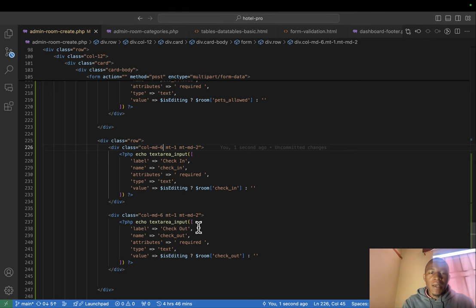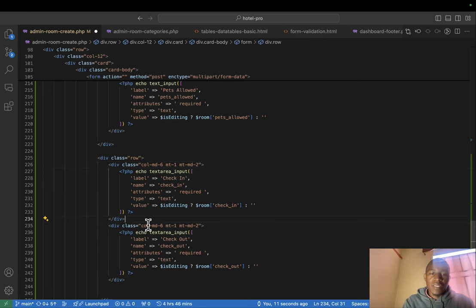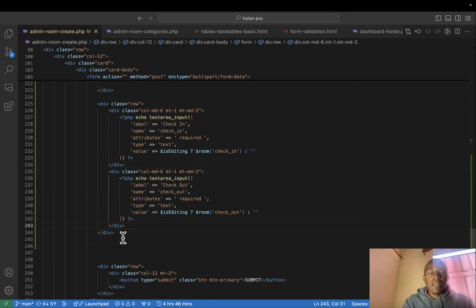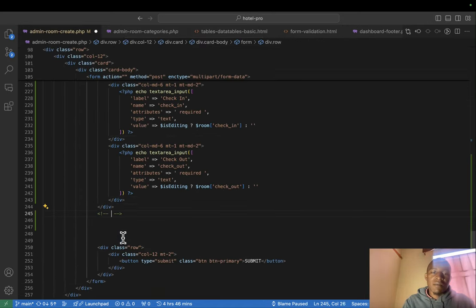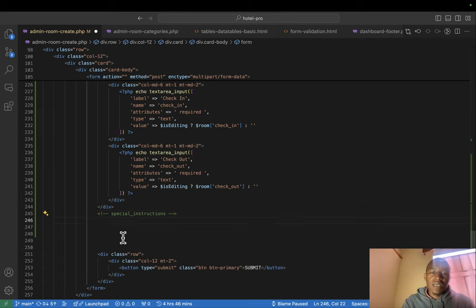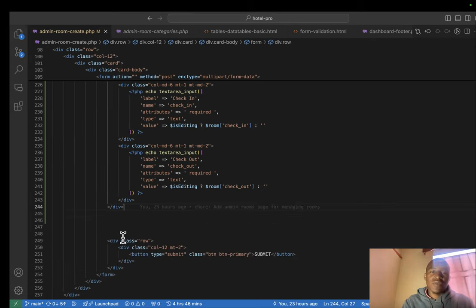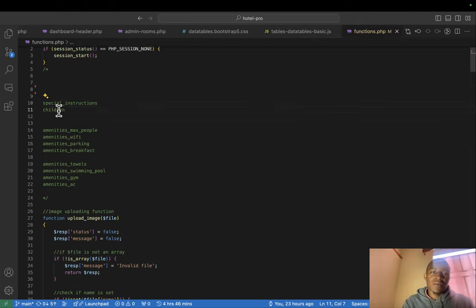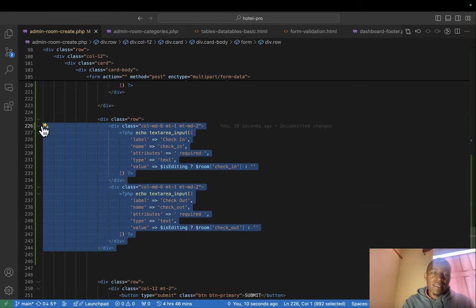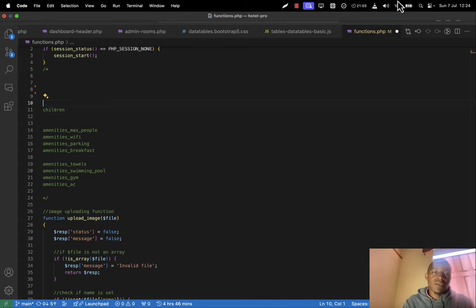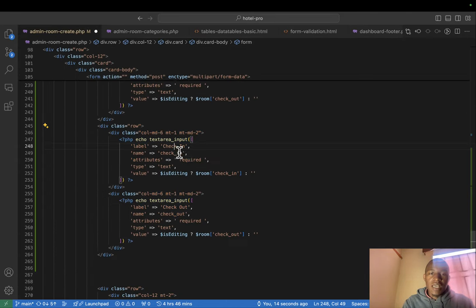All right, we proceed to another thing. When that is done, we proceed to another thing. So once that one is done, we proceed to special instructions. So special instructions, come here, put special instructions. So instruction is going to be also two in a row. So they're going to be much more like this one. So I'll come and duplicate this guy, and then come and copy these special instructions. I'll come and put it here, special instructions. Come and say here it is special instructions, and I'll make it required, and I'll come and put here special instructions.